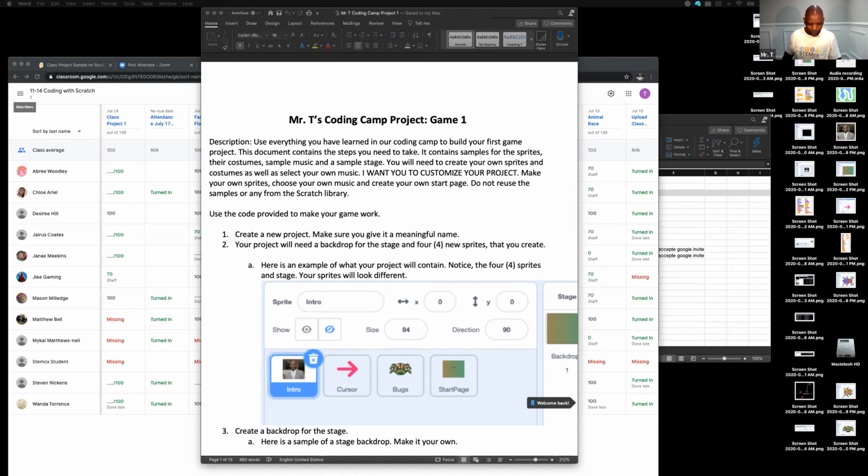Okay, so what we're going to do is try to debug this and see if we can find out why it's doing that. So most likely, and if somebody wants to speak, go right ahead. If somebody wants to try to figure this out, that's what we want to do. So we already know it's related to the cursor sprite, right? So there's something in the logic here that might need a small change.